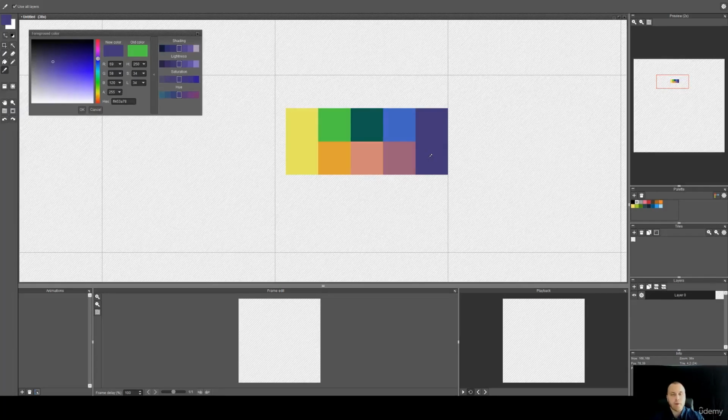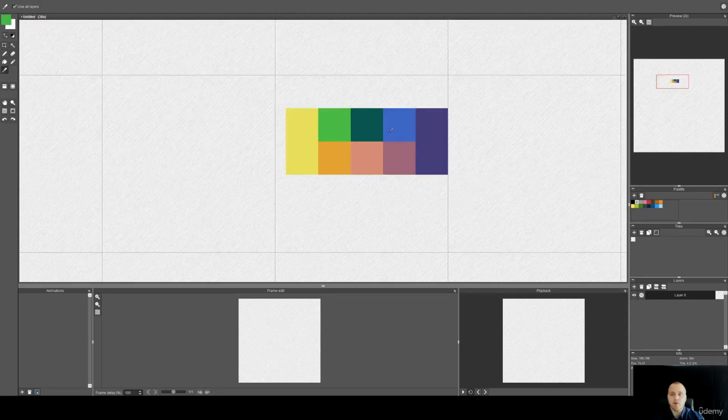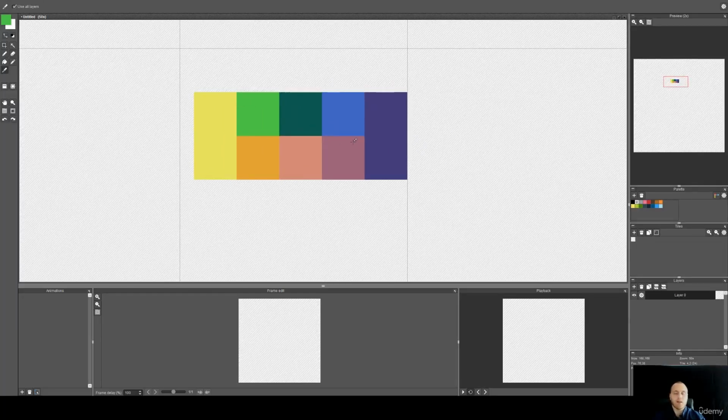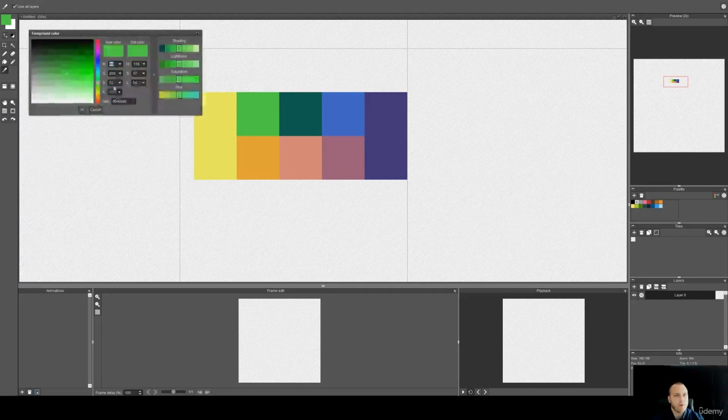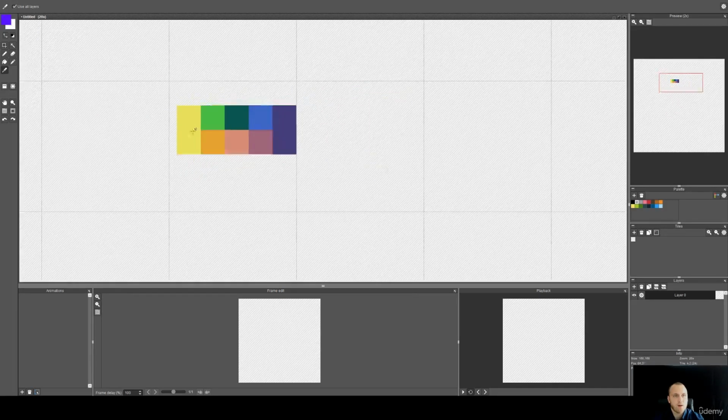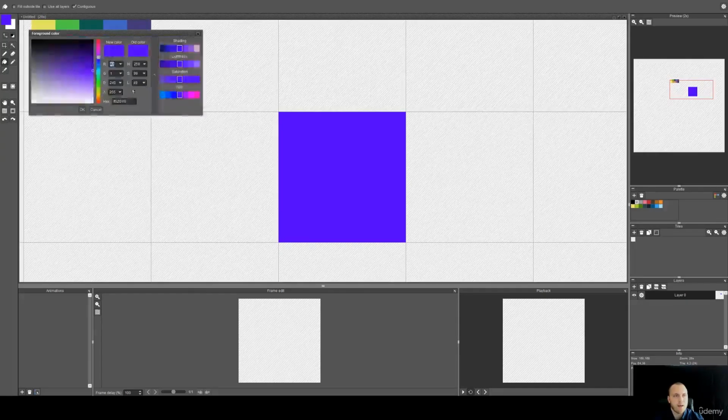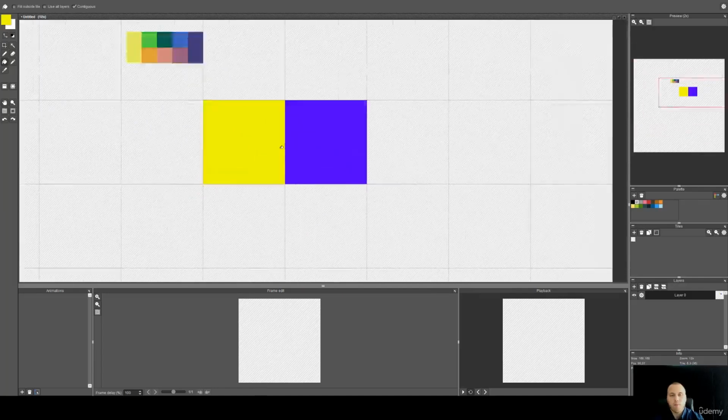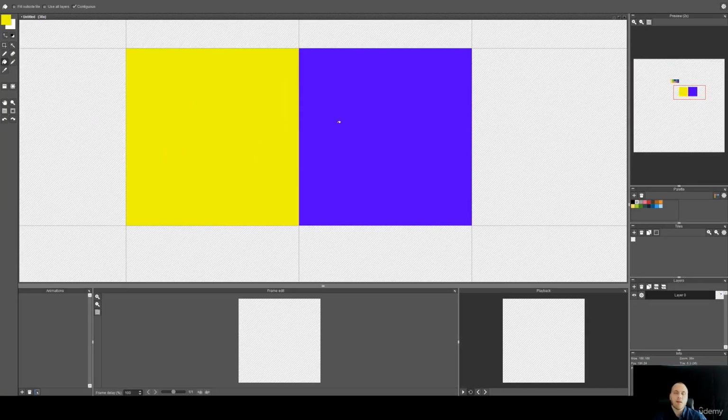But you do need to remember that not all colors work the same. And again, this is something that I might explain in future lessons. But if you compare a fully saturated color of, let's say, dark blue and bright yellow, now we have these two colors. Which one would you say is the darker?